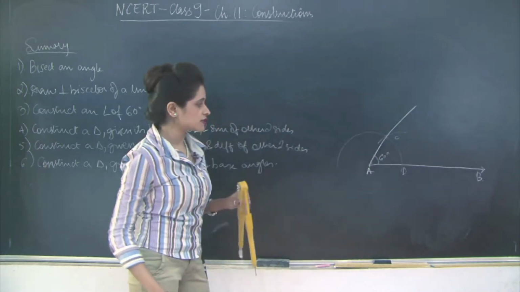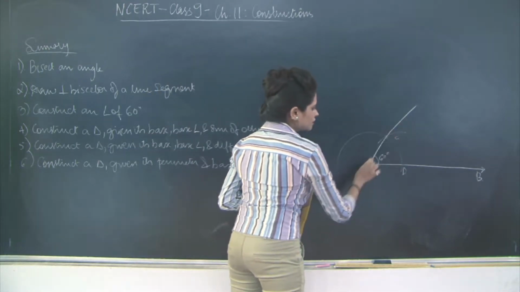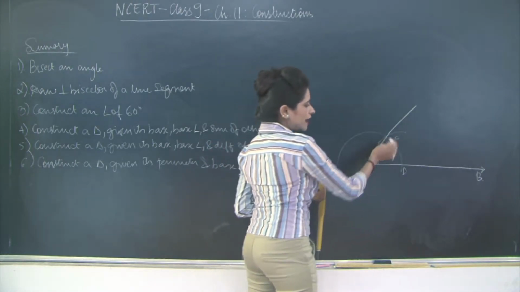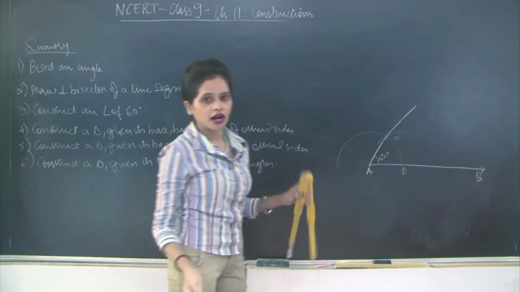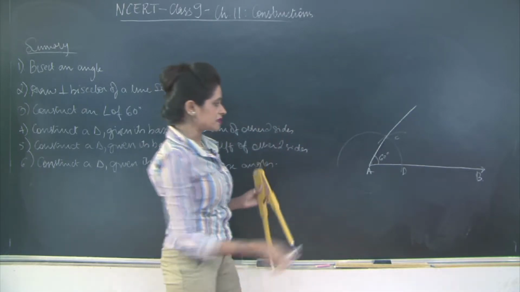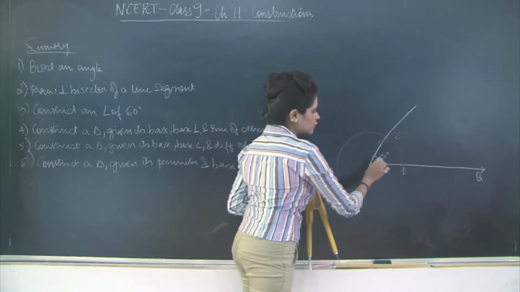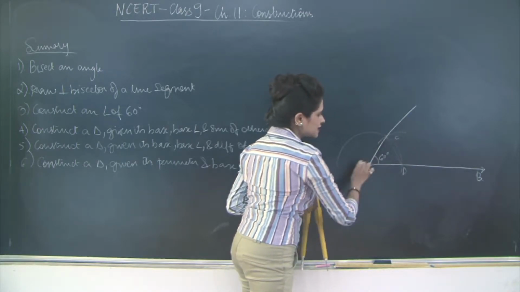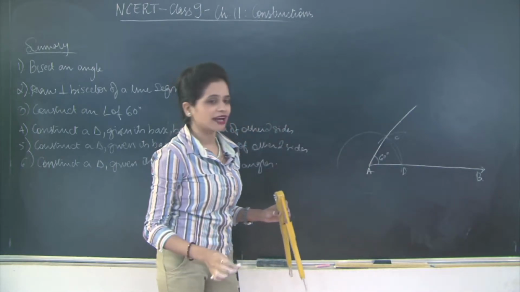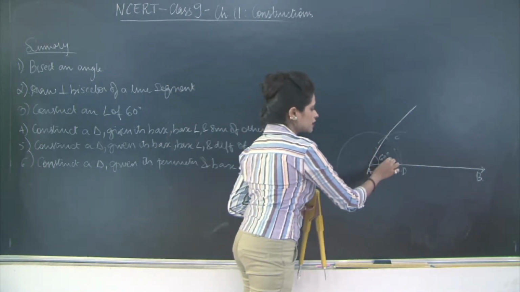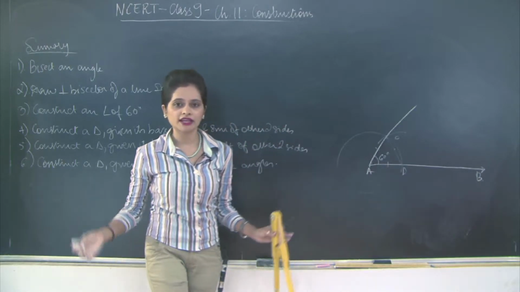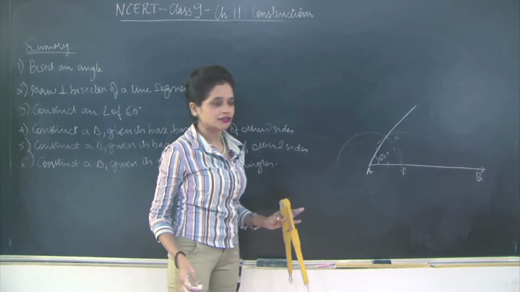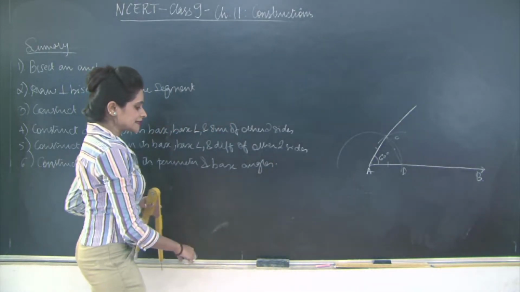So why is it equal to 60 degrees? See, these two are the length of the radii of the circle with center A. And also remember, I did not change the length on my compass. So this length over here is equal to the same length here. So if you see this triangle CAD or CDA, it is an equilateral triangle because all these sides are equal to each other. What do we know for an equilateral triangle? That all the angles are 60 degrees. Therefore, angle A is 60 degrees. So this is the simplest way to draw a 60-degree angle.